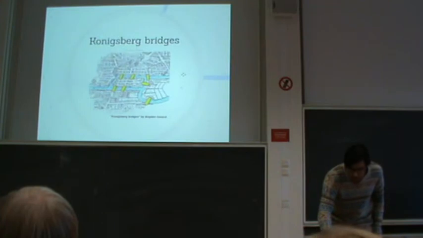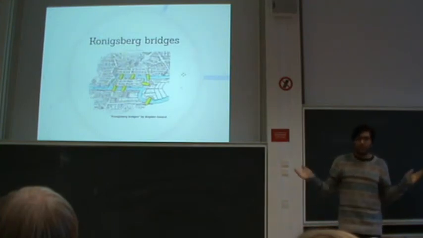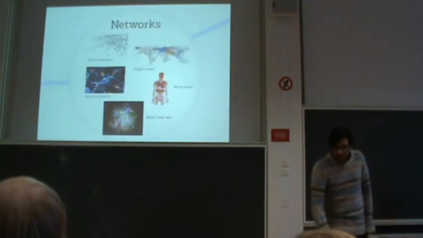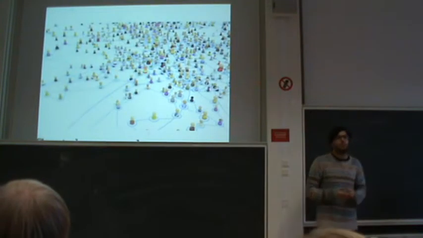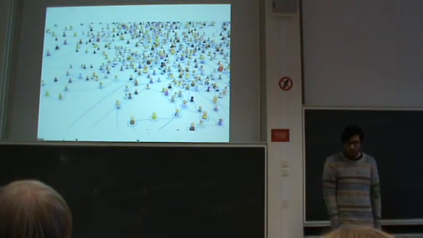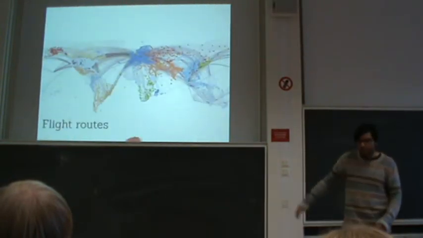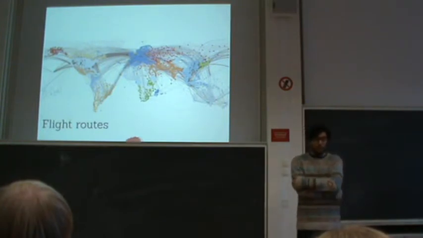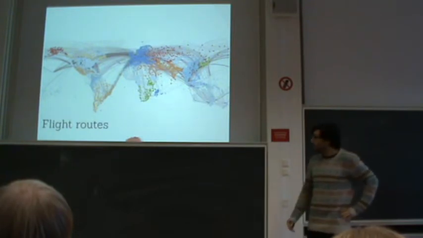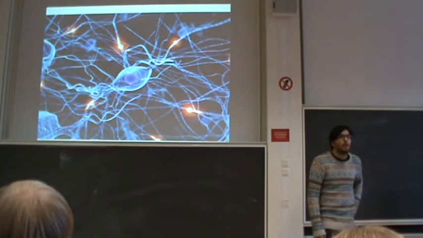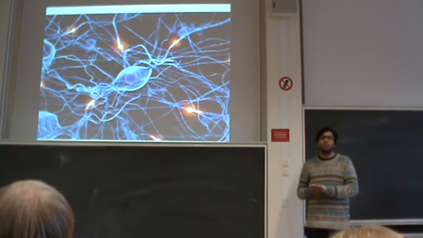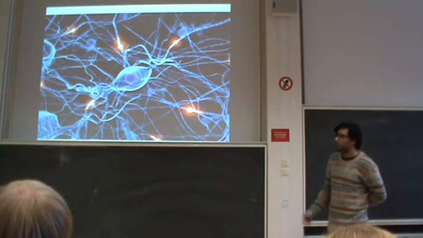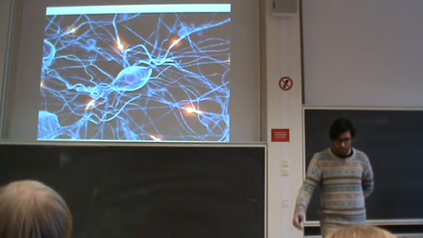And today, of course, we all know that there are a lot of phenomena that can be explained and simplified in terms of graphs. For example, I'm sure all of you use some social networks like Facebook, Twitter, LinkedIn, or yeah, there are numerous. This is an example of flight routes represented as a network in the world. This was actually used to try to predict the probability of an Ebola outbreak. We also have artificial neural networks, which is of course important for understanding intelligence and how the human brain works, the consciousness and that kind of stuff, and also as an inspiration for artificial neural networks that we have previously worked with.